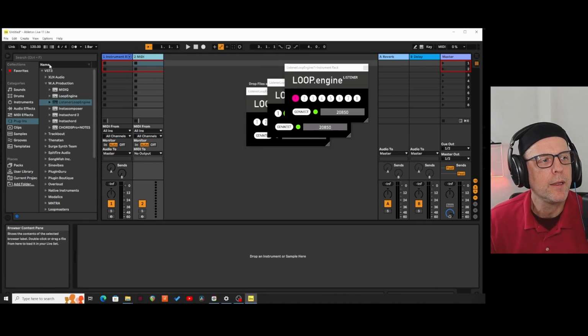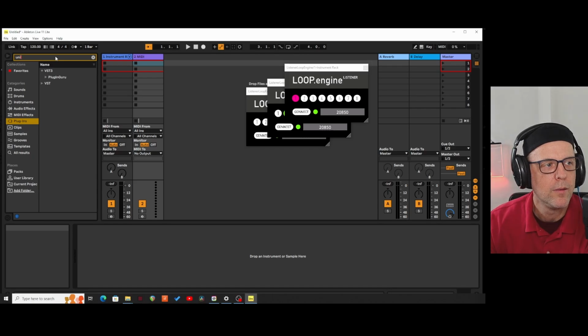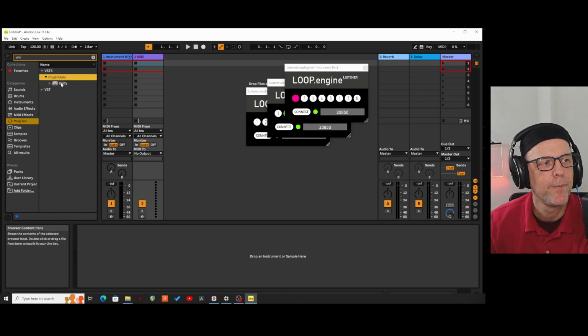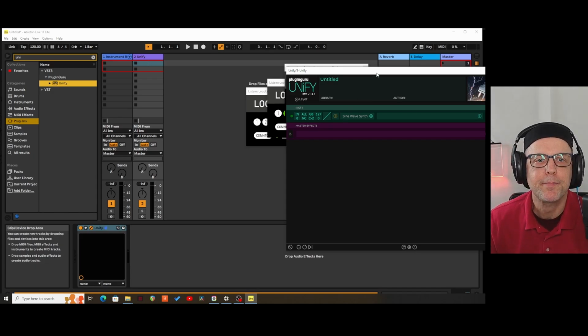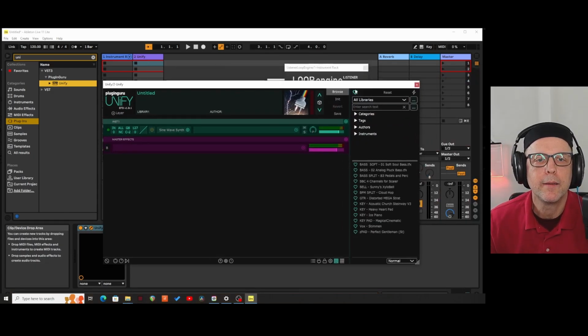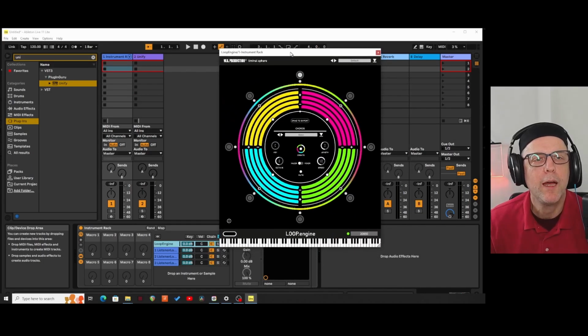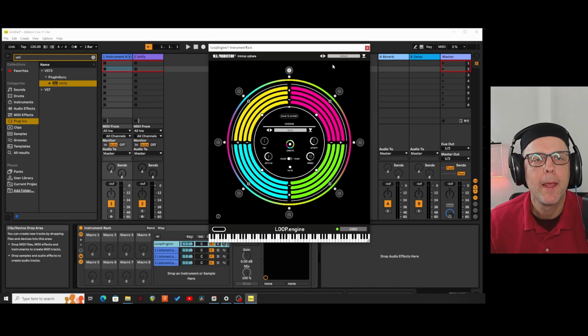And now we can use one of our instruments on this track. And since this will be the progression, I use a pad. Okay, now we have our visual interface again. And now we can work with that.